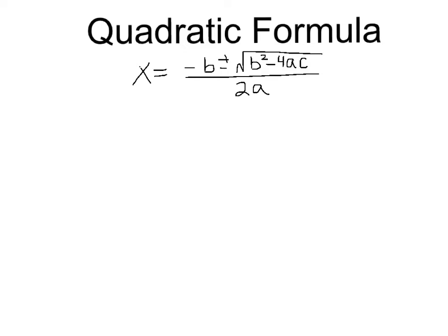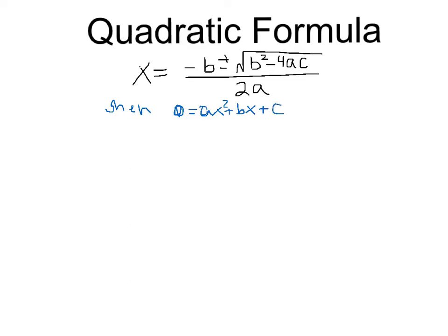Alright, today we're looking at the quadratic formula, which is one more way to solve a quadratic function. So your quadratic formula is x is equal to negative b plus or minus the square root of b squared minus 4ac all over 2a. And of course this is when it's in standard form, so when you have y, or 0, we're going to always set it equal to 0, equals ax squared plus bx plus c.